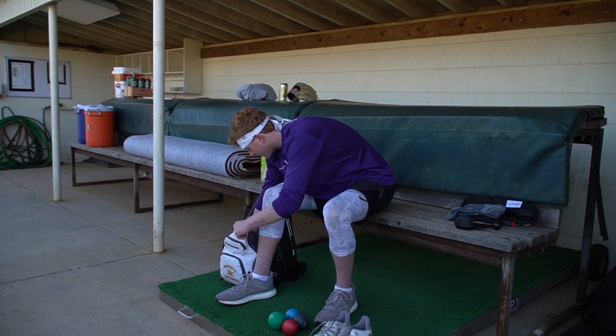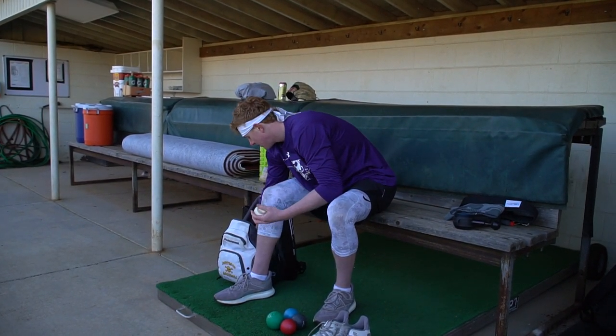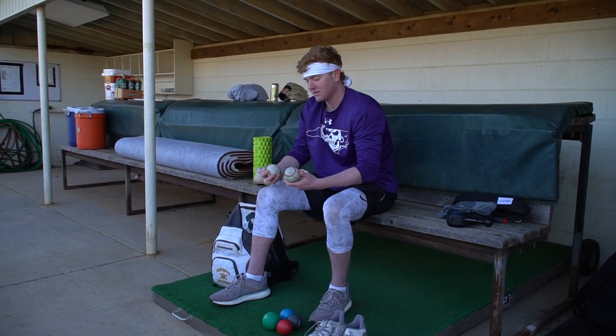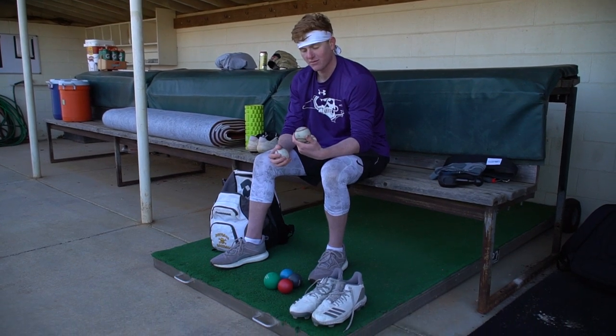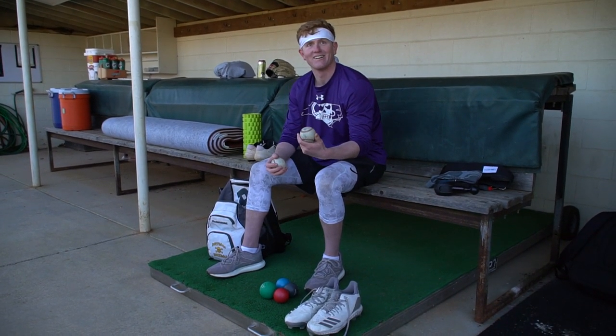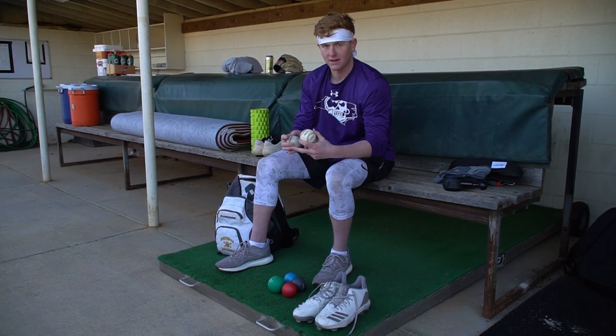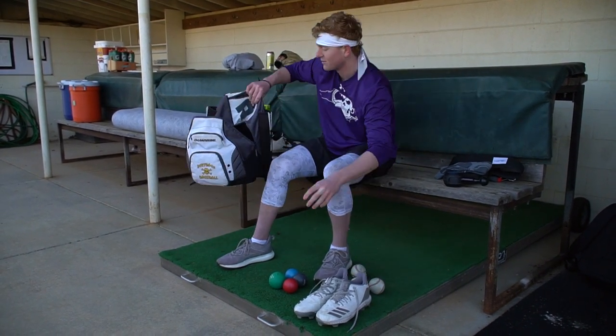Next, I have a few gamers. I got some high school ones, then I have some that I grabbed from Perfect Game events that are just laying around, foul balls and stuff. Never can have too many. I have a whole bag full of them.